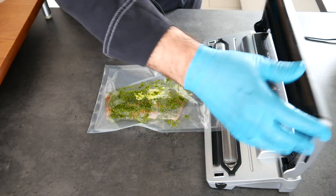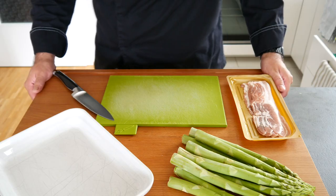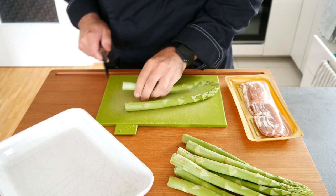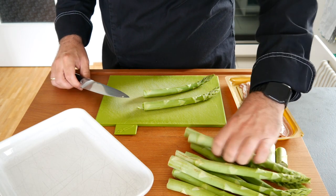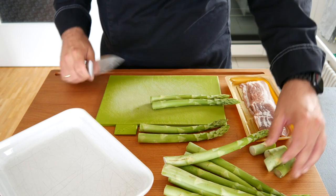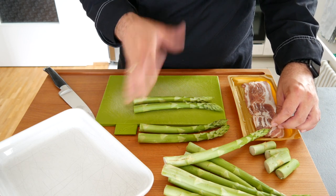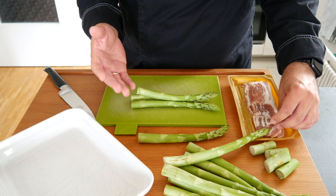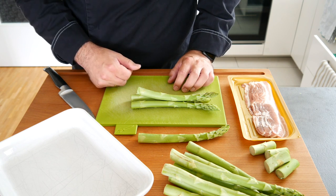For the asparagus, we're just going to take the green asparagus, see where the ends are not as nice, and then cut that off. This time we're going to throw them away, unlike the other asparagus video where I kept the peelings and ends — because we're not going to peel the asparagus. What we're going to do today is wrap it in bacon. You can either make a little package of about three asparagus pieces in one and wrap them together, or you wrap them individually — this is really entirely up to you.